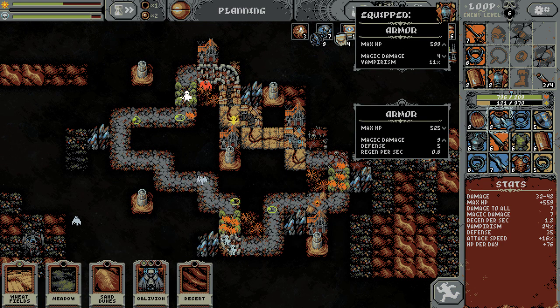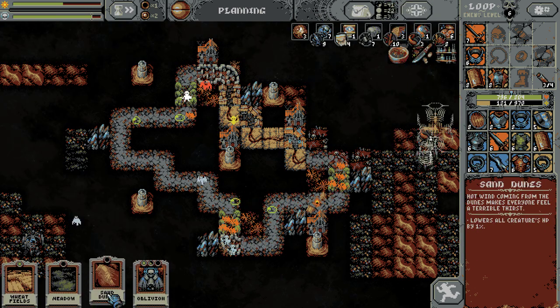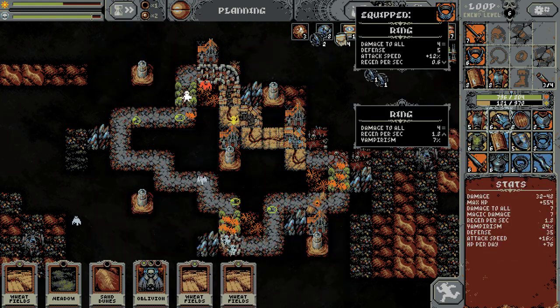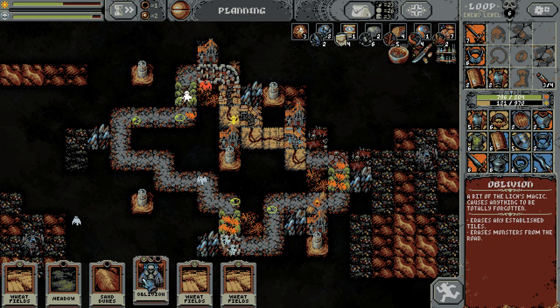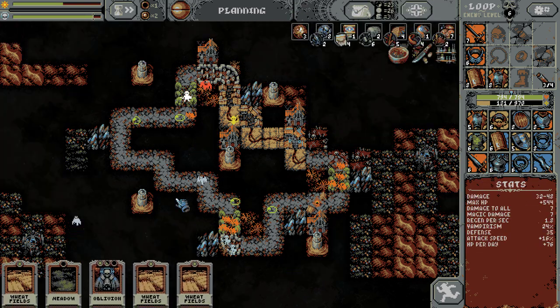So we get some defense out of this. Less health, some regen, some magic damage. No, it's fine. Nothing too exciting there. We have an Oblivion, which is cool. Without the goblins, you actually need the Oblivions a lot less, which is kind of neat.